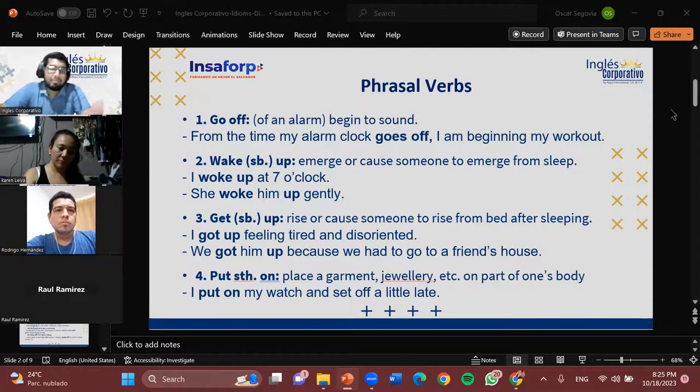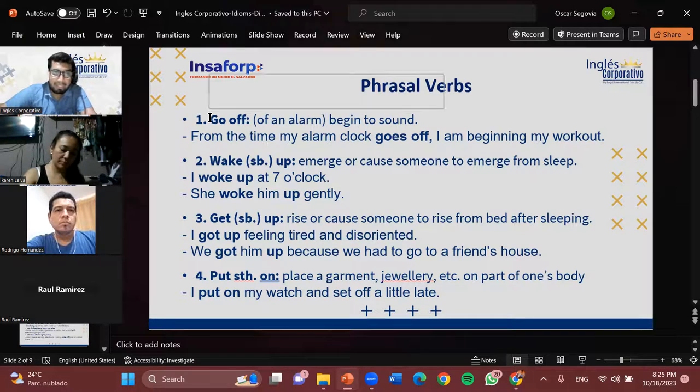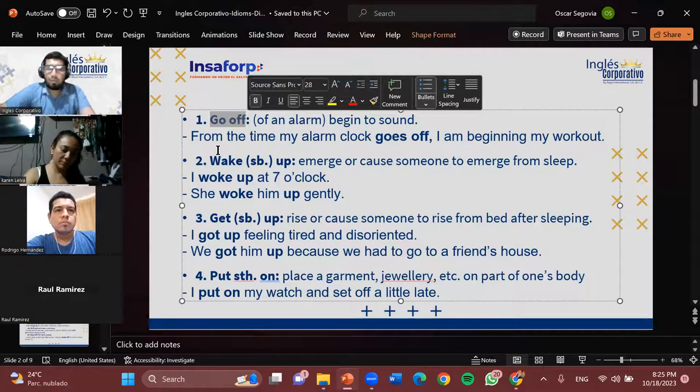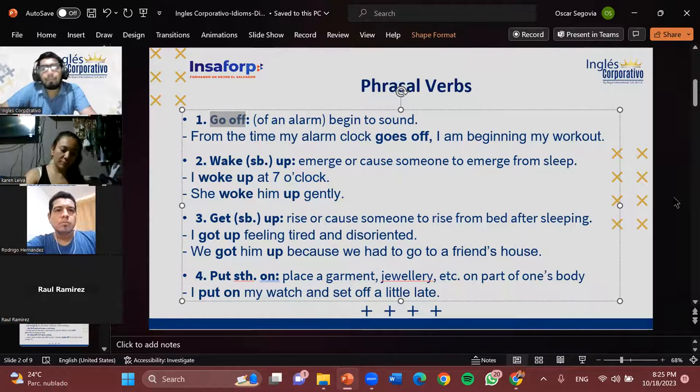In English, however, they go the easier route and simply take one word and mix it with another. And then, boom, you have another one. That's basically all they do. They don't spend too much time thinking about it. They simply use words that already exist and mix them up, and then they have a new action.